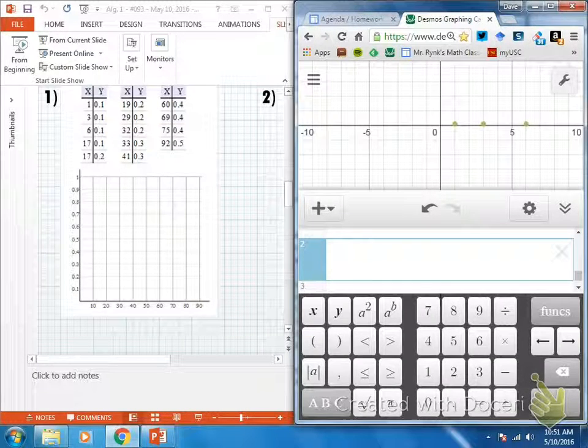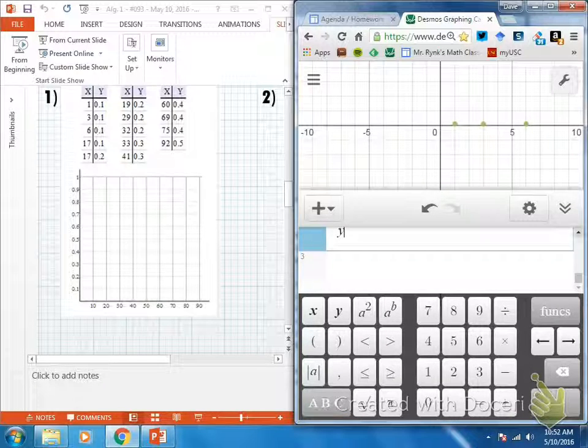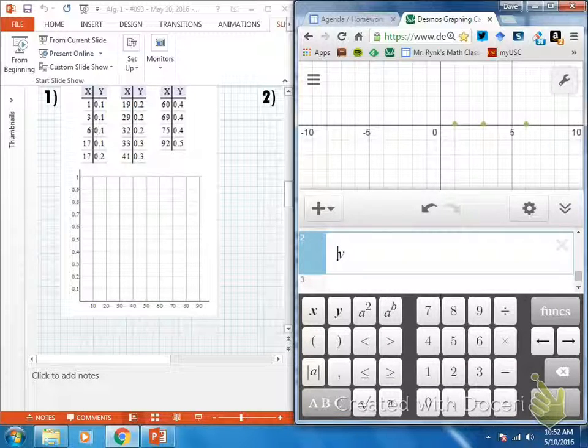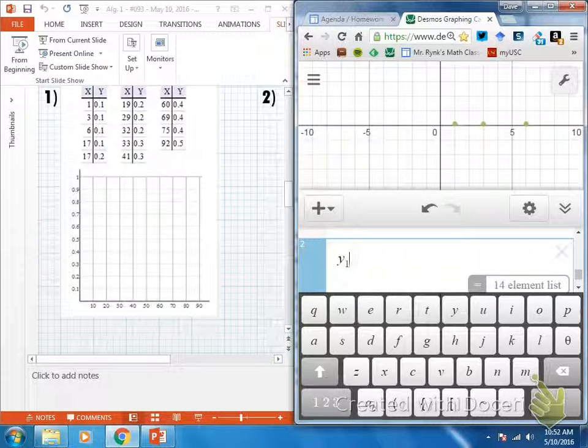Okay. So I'm going to put y, and then I'm going to look for the sub 1, because if I look at my table, the header of my table says x sub 1, y sub 1. These are points. So I'm going to go back to my equation here. I'm going to put y, and I have to look for that subscript button. So I click ABC, sub, and put 1, and then I'm going to click to the right, and I'm going to use the tilde button, not equals. The tilde button's right here. Okay, we're going to do mx, we're going to do that sub button, 1, plus, and then we're going to click b. Okay, and then it creates a line.